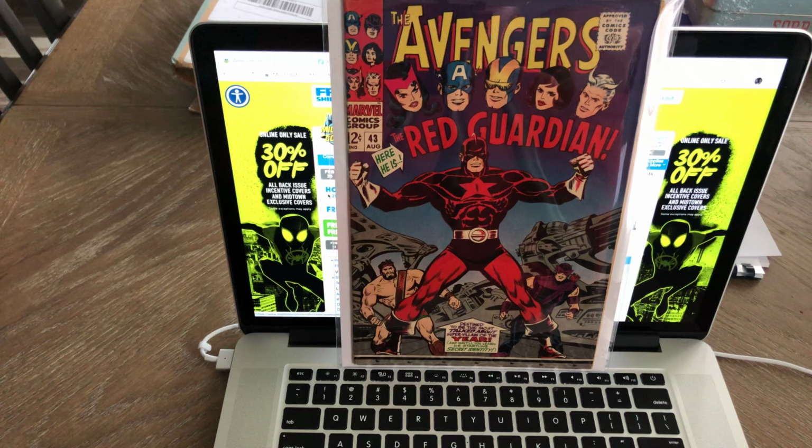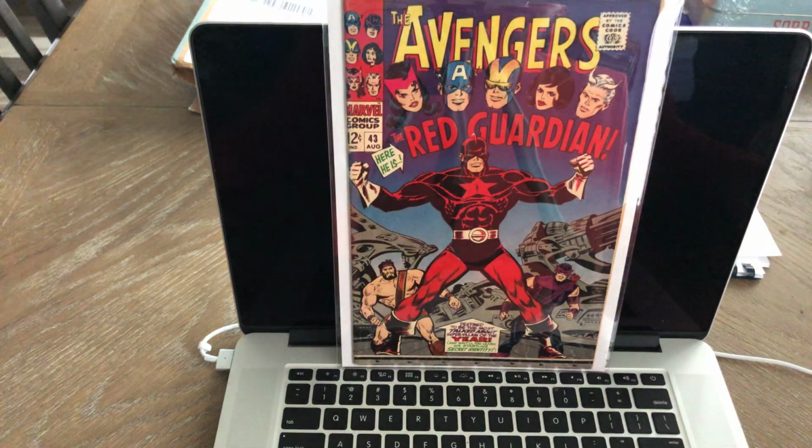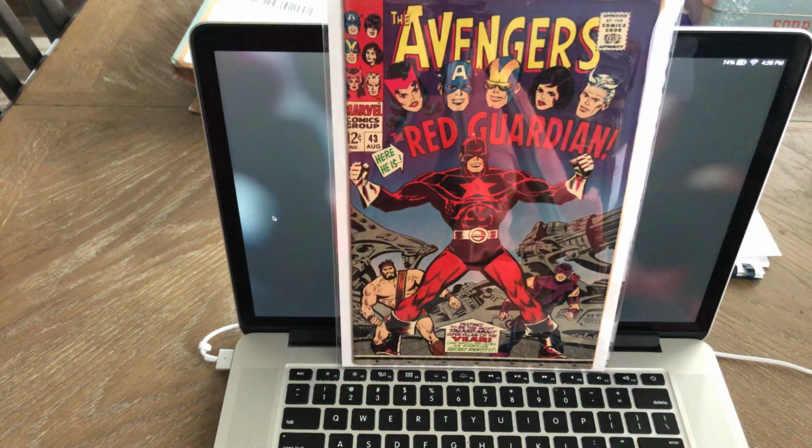Kind of makes sense. Black Widow is a trained Russian operative, and this is a major villain from Russia. It could also be Omega Red, something like that. Some Russian-based villain, but it's likely that it will be the Red Guardian. This is a good guess on my part, and several people have also agreed with me that this is probably going to be the villain in the Black Widow movie. So this would be the book to get.